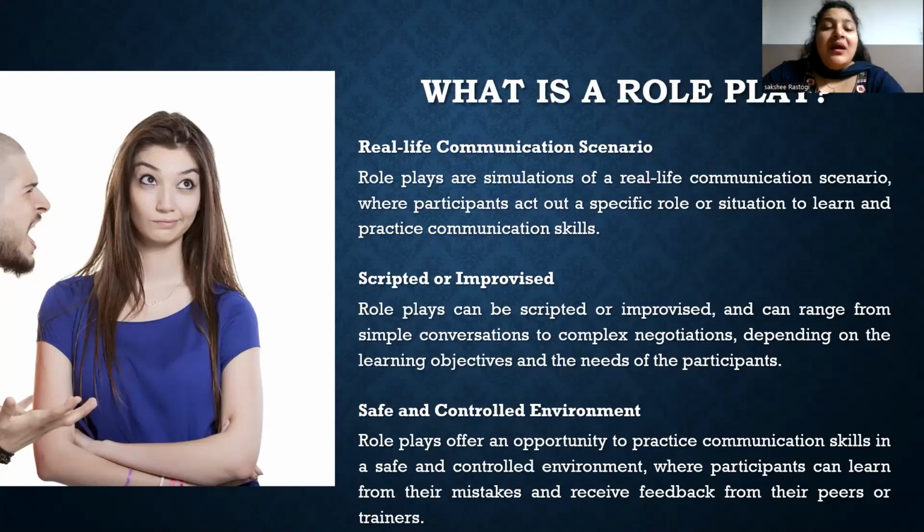So, what do you mean by a safe and controlled environment? A safe and controlled environment is essential for effective role play, which ensures participants feel comfortable and supported as they experiment and learn. This environment is characterized by trust, where participants trust the facilitators and each other to maintain confidentiality and respect boundaries. No judgment: participants feel free from fear of criticism or evaluation, which allows them to take risks and make mistakes.